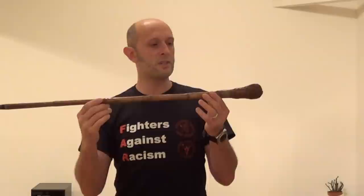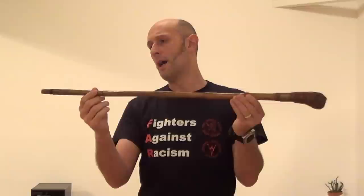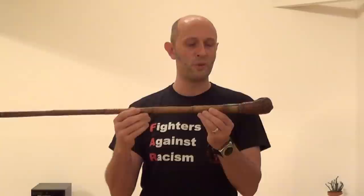So, sword sticks in a nutshell: they're fairly common, not very good against a sword, but quite good against someone who's got something less than a sword. They come in various shapes and forms with different types of handle, and the blades tend to be shorter than sword length. One last thing — I have seen some antique examples which do have a guard that actually springs out of the handle when you draw it. Obviously a more expensive and technologically advanced version. Clearly, some people had recognised that the sword stick was lacking in the guard area and tried to compensate for that.